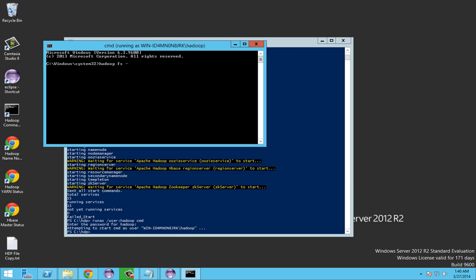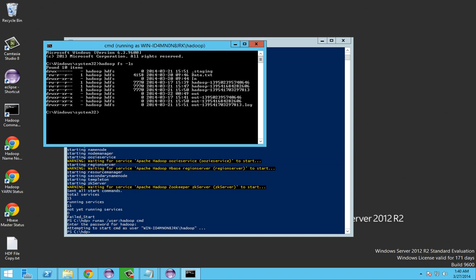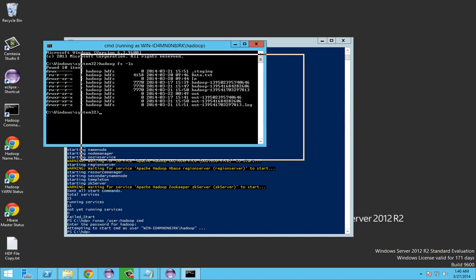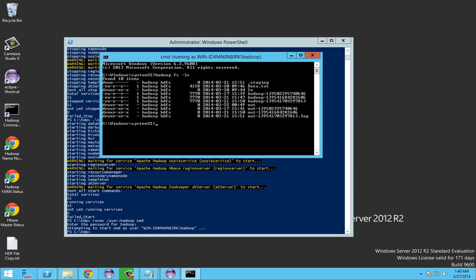Now I'm going to see the HDFS, the distributed file system. Here it is, and you can see there is a file, data.txt, and now we can see everything because we have the permission, because I have logged in as the Hadoop user. So let's go to the Hadoop home folder.